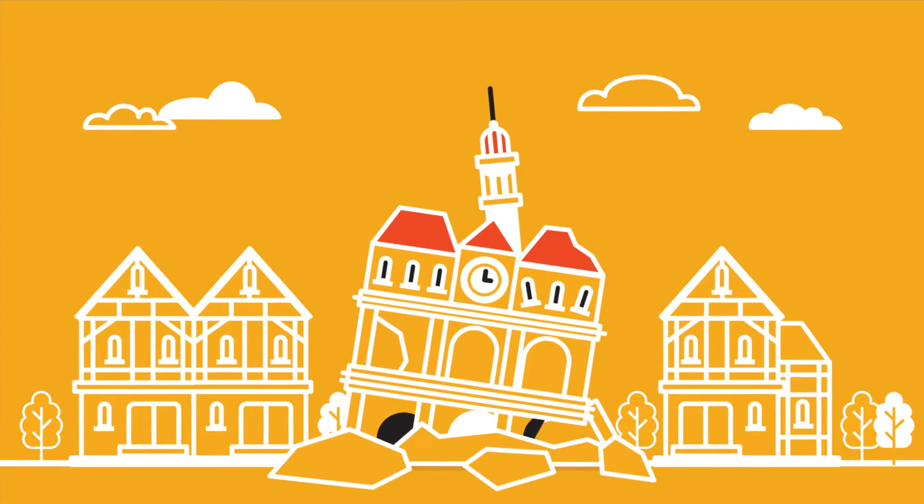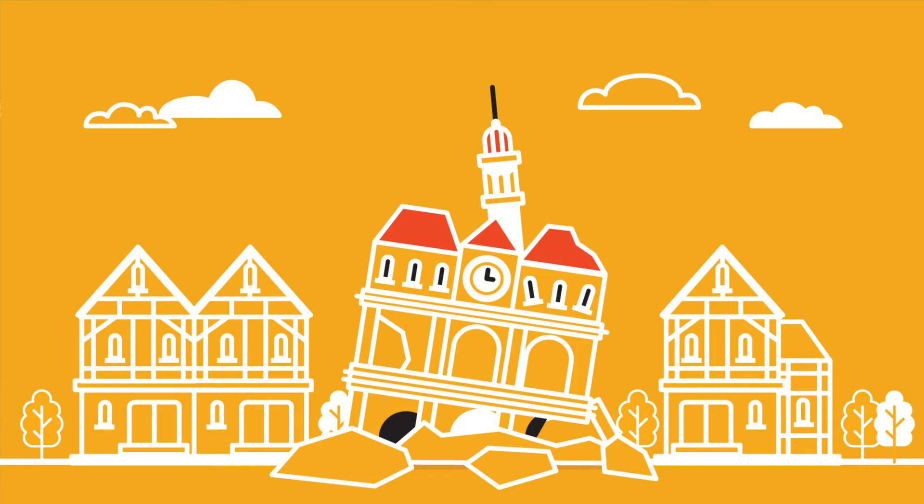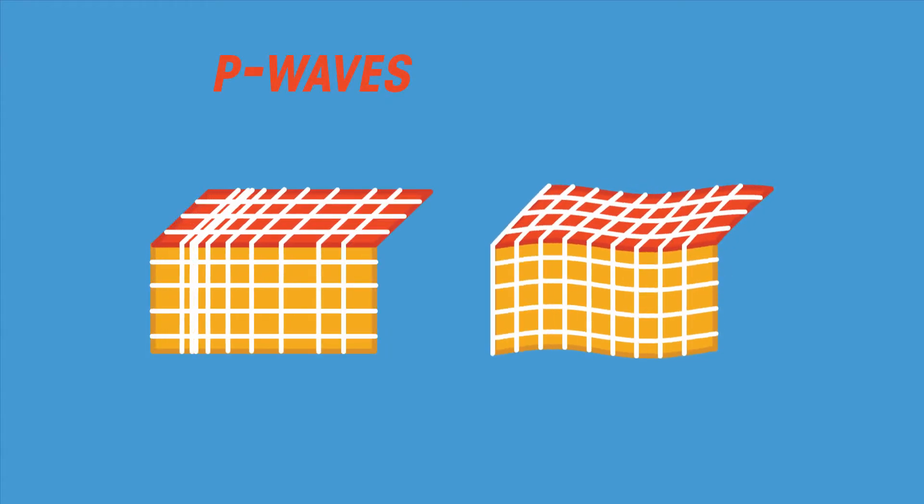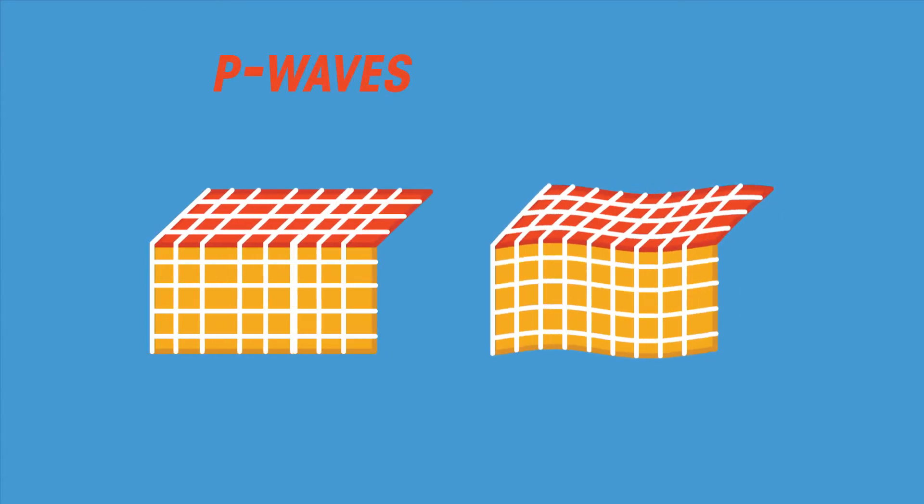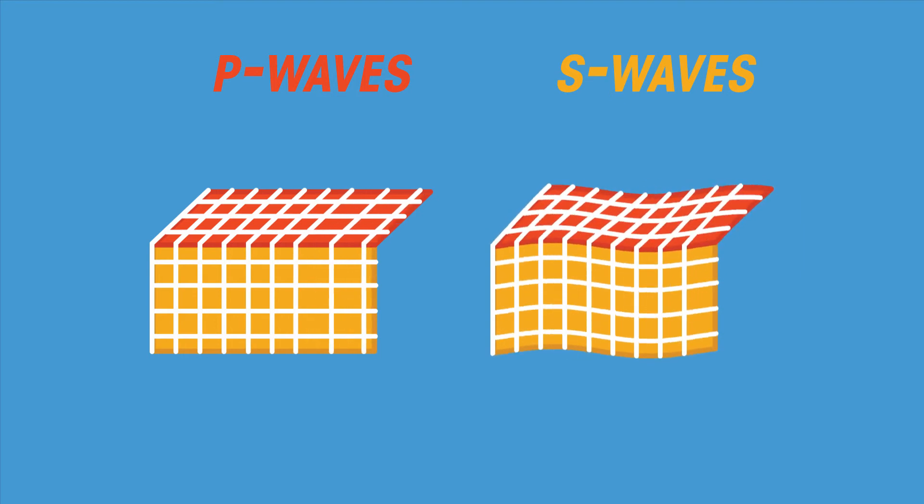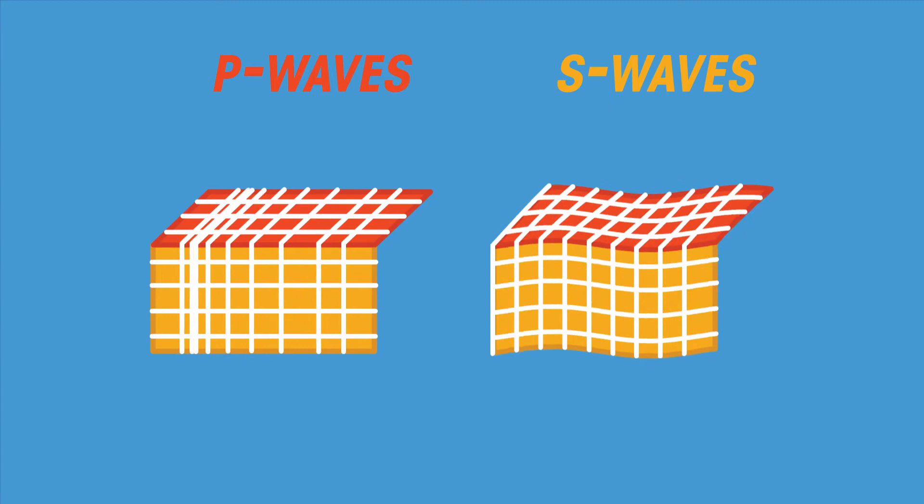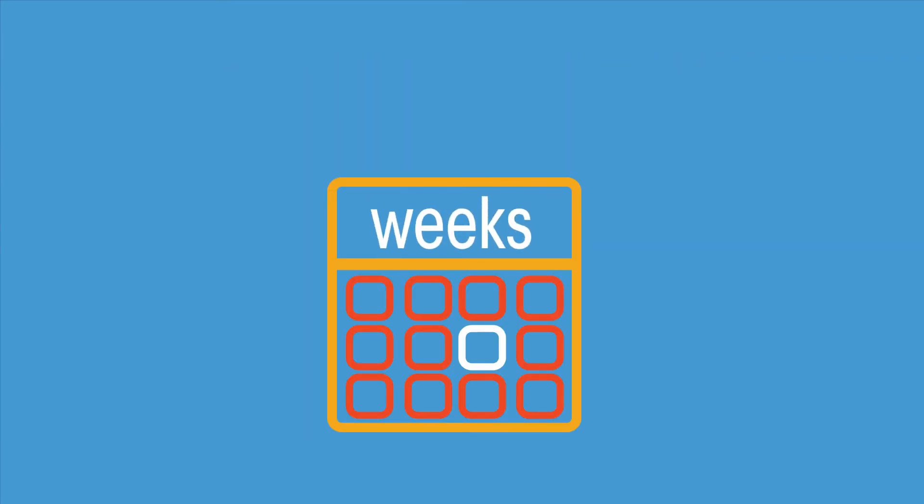It was noticed that some quakes would destroy some buildings and yet leave others close by with little structural damage. The clue was how buildings respond to the shaking during a seismic event. They have to survive the tremors caused by the P wave and also the S wave which might arrive quite a time afterwards, as well as the inevitable aftershocks which may last for days or even weeks.